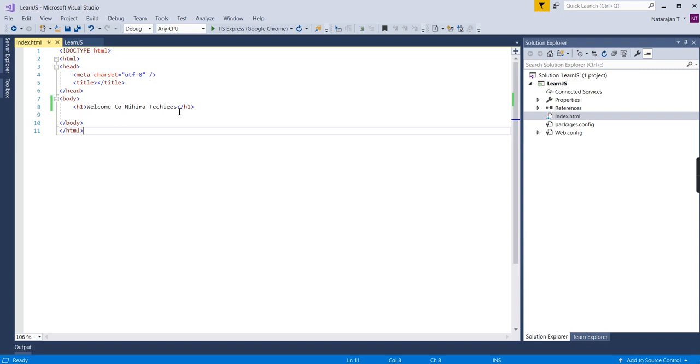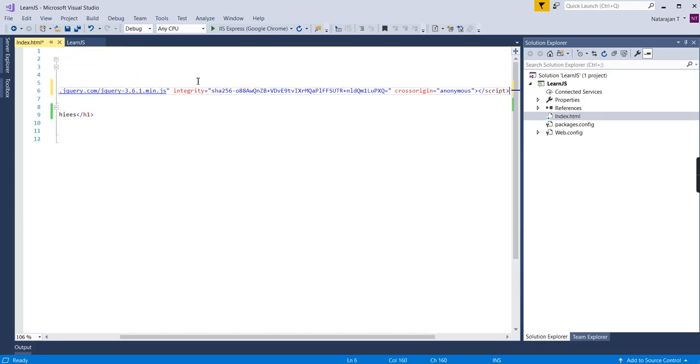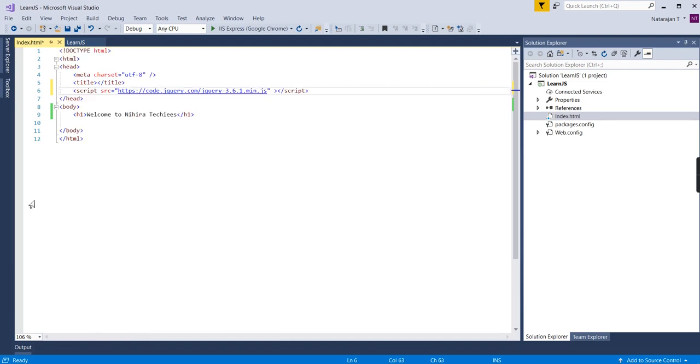Let me include it in this header side, and I'm going to remove these things, they are not required. And then we have to verify whether it is working or not. So in this body, I'm going to include one more script.